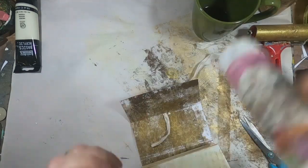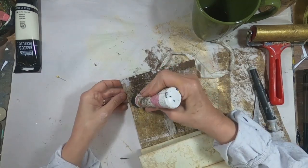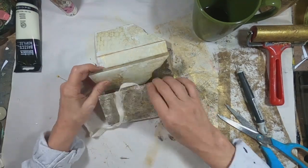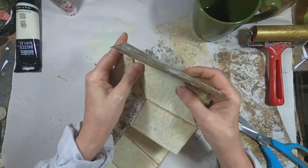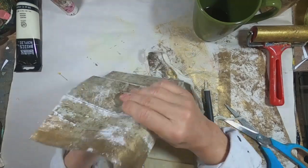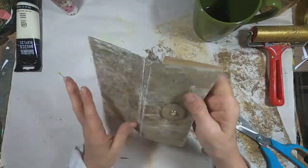And just make sure we have enough. And once I get that through, I'm going to glue that sari silk down. And now I'm going to glue the flap on this back shut to cover up that sari silk. Let's trim it off to make sure it doesn't peek through. I'm poking the hole in the front cover to put our brad in. And I'm going to do the same thing. I'm going to glue that flap down to cover the back of that brad.